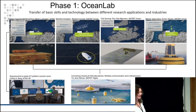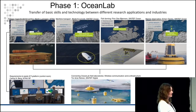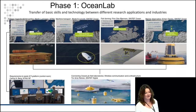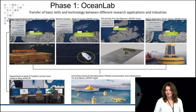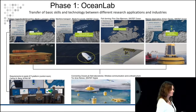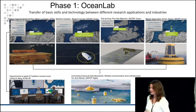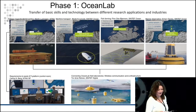Okay, so the lower picture shows the e-infrastructure, and I think this slide also shows how this e-infrastructure will make us able to connect the domains that we are investigating in our research and testing and verification activities. And that's the same also for the control room facilities that are being built at AUR-lab. This is also something that we can use in order to combine the knowledge and data from the different domains and make us able to do research in other ways than we have done before.